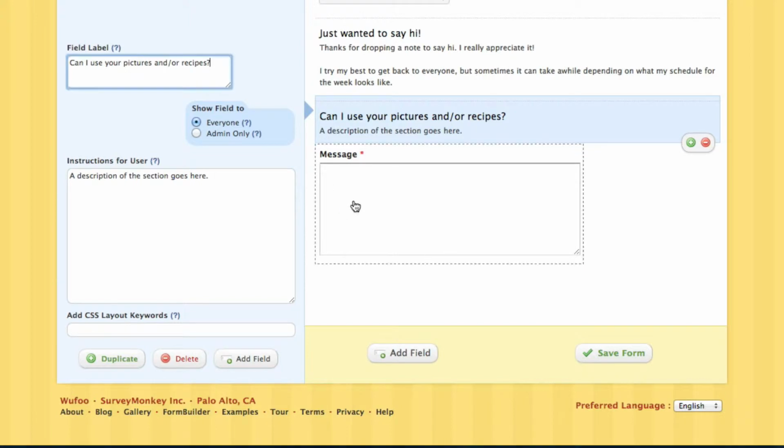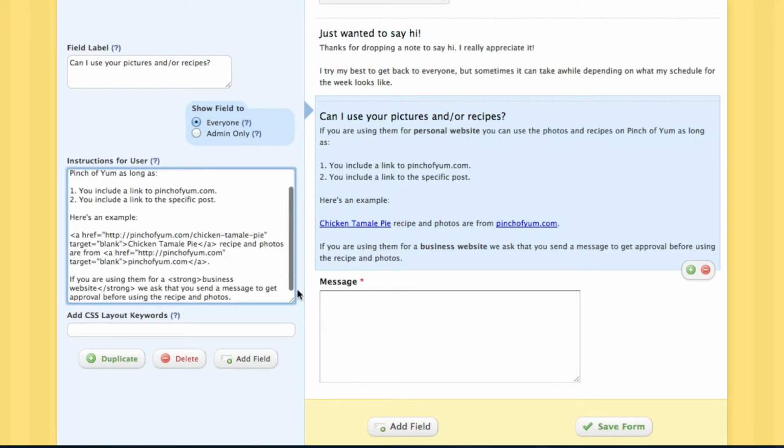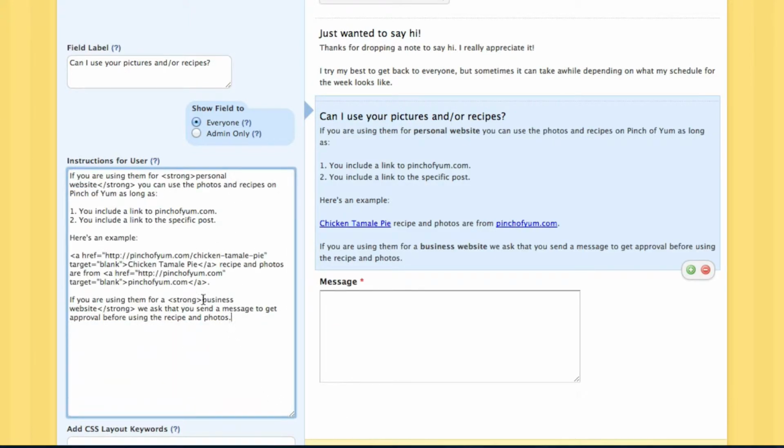Now this is going to look a little bit more complicated because there's actually some HTML in here. So if you look at this right here, it says strong. What does that mean? Well, that means basically bold. And if you look at this right here, there's all this code. What is that? Well, that's actually just a link. So that's all HTML that you can use within the form in order to make it a little bit more dynamic and make certain areas pop out. That's what we're doing here.